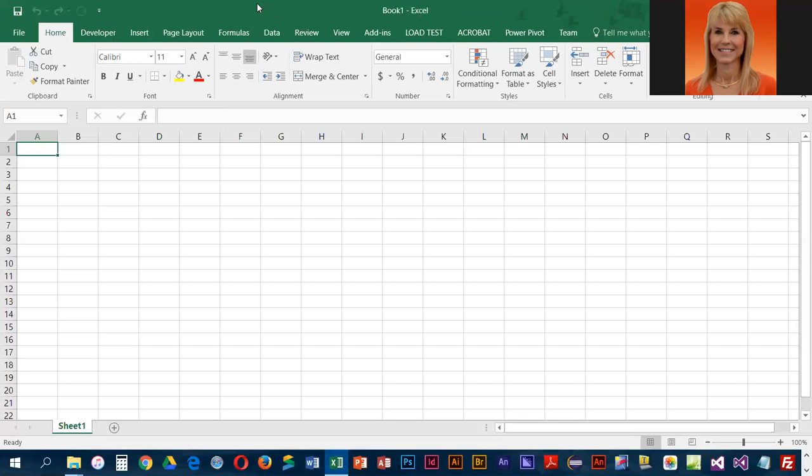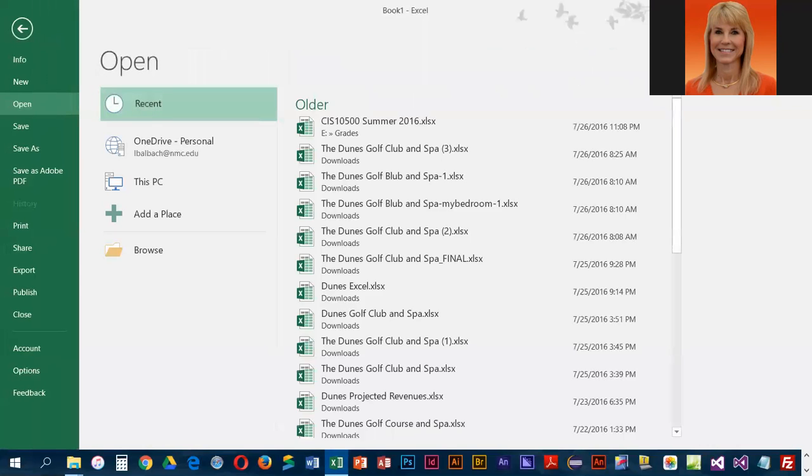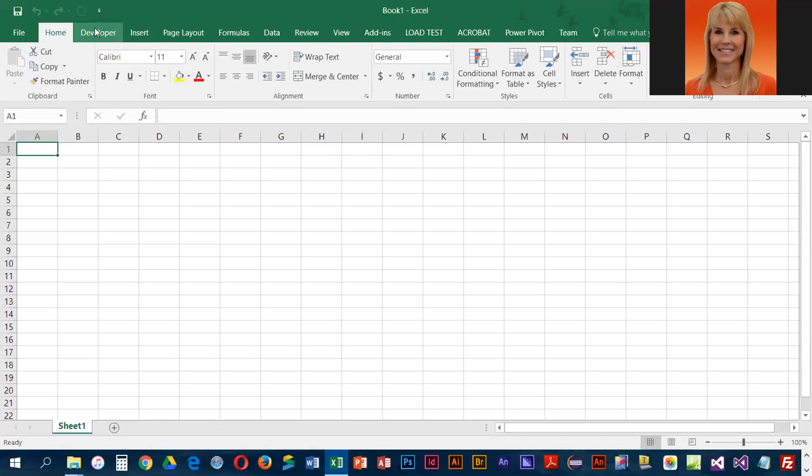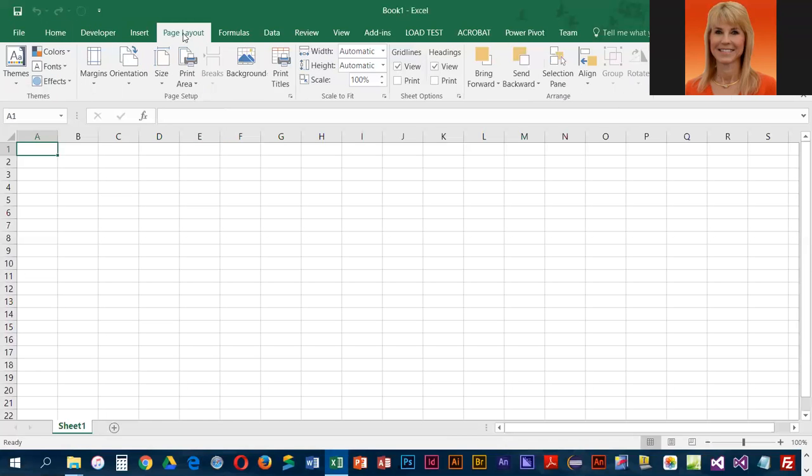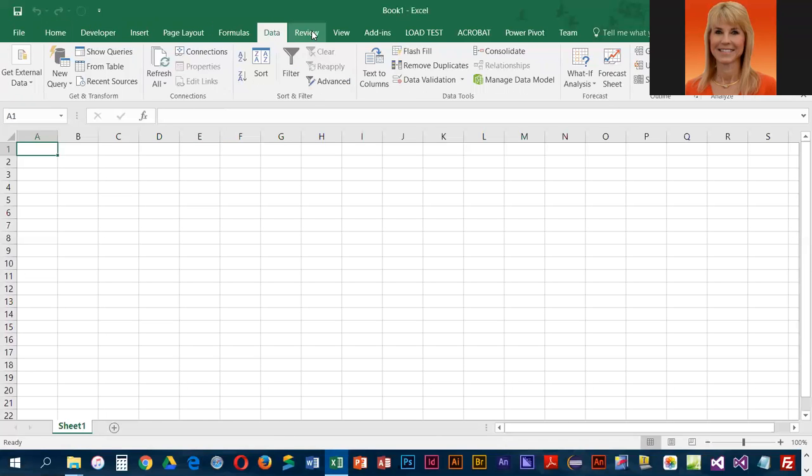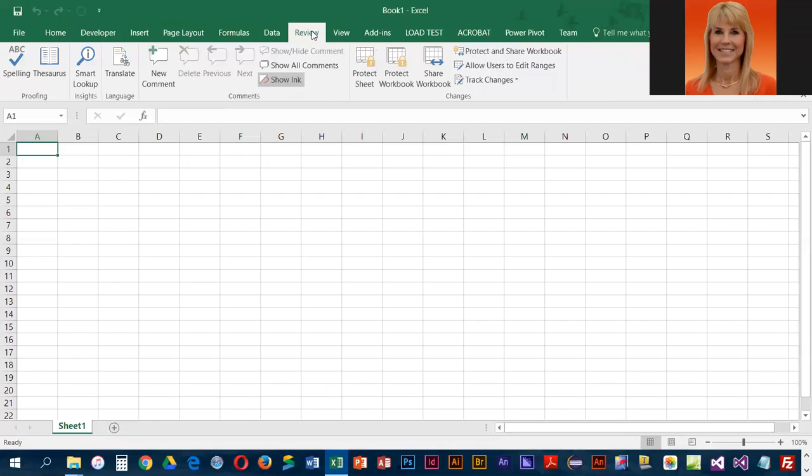Now, below you have tabs, and typically the tabs are going to display ribbons, and the ribbons contain commands. So ribbons are just really a way of organizing your commands.